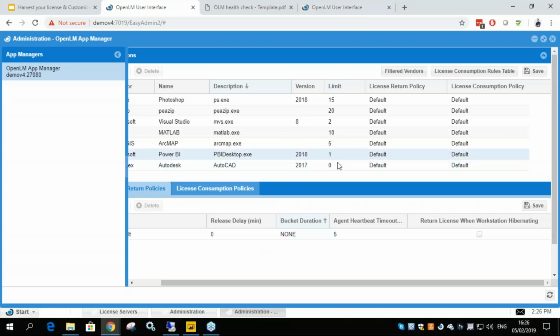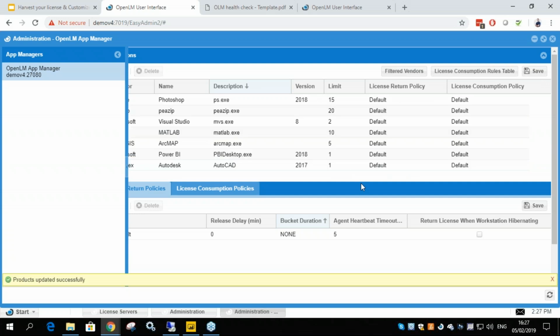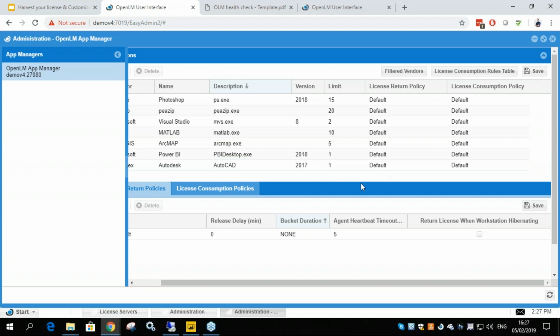Now, license limit reached. That means that you can set a cap to the licenses that you have, because some vendors, they tell you, okay, I'm going to give you 20 licenses. But if you go over the 20 licenses and take 21 licenses, well, that 21st license, you will pay triple for it. You won't get denied. You will get the license, but you'll pay triple for it. So you can limit. You can say, oh, okay, so don't let anyone take the 21st license. This way you can prevent them from doing that in the first place.